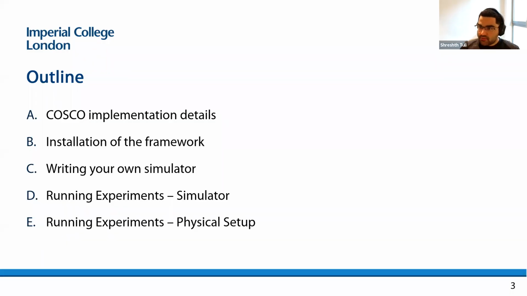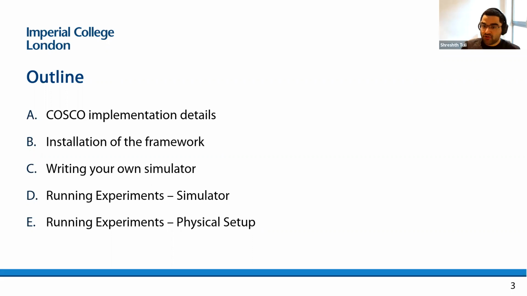Okay, so this hands-on part is actually divided into 6 chapters. In the first chapter, we'll discuss what the COSCO framework is, how it works, what all functionalities and features it provides, both primitives in the sense of the interface between surrogate models, co-simulation features, and so on and so forth. We will also discuss the implementation details of the COSCO framework, touching upon the code structure and various modules provided in the code.